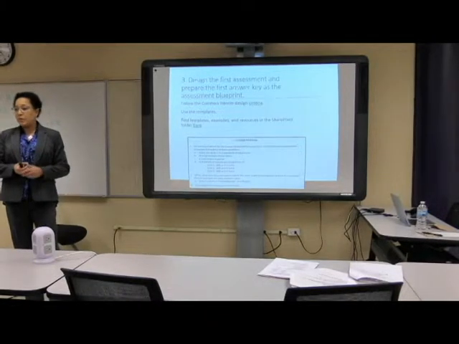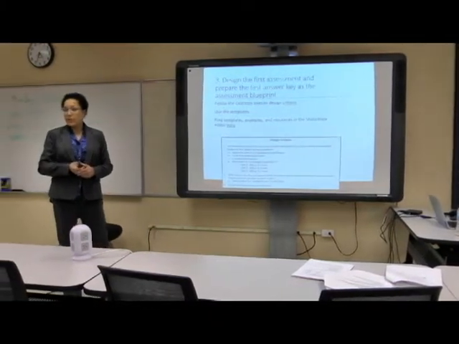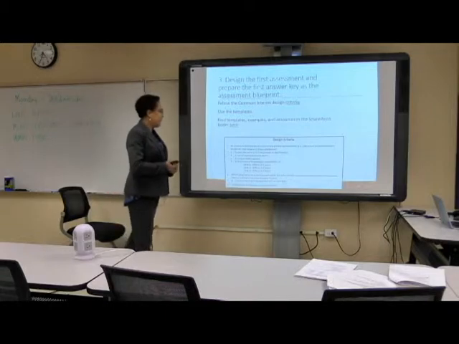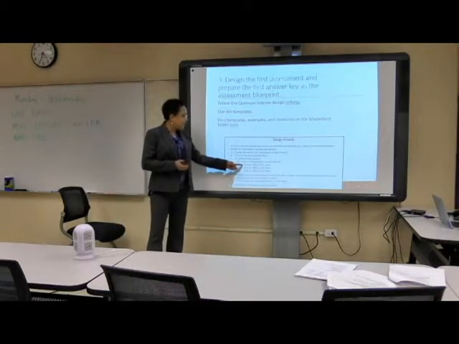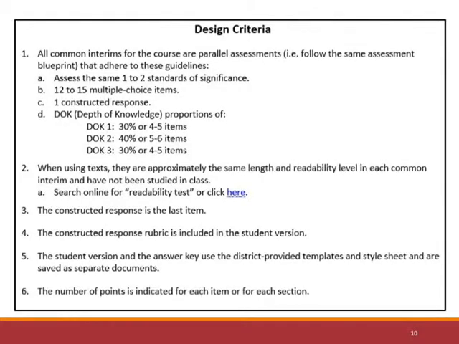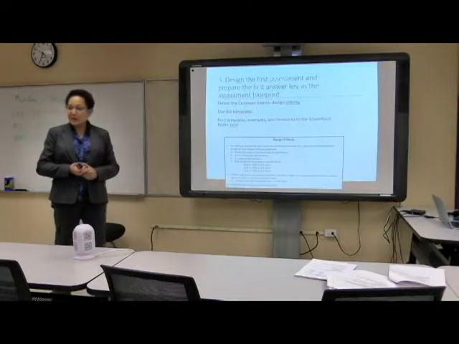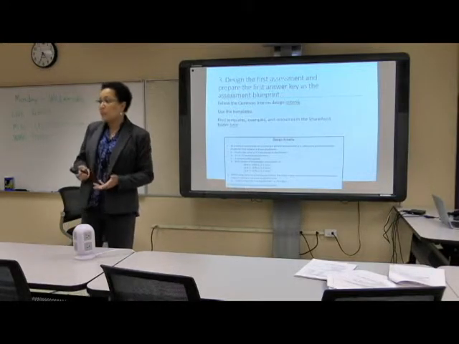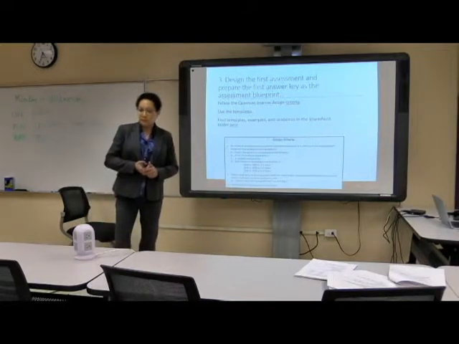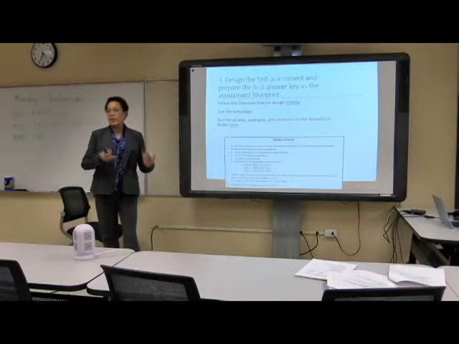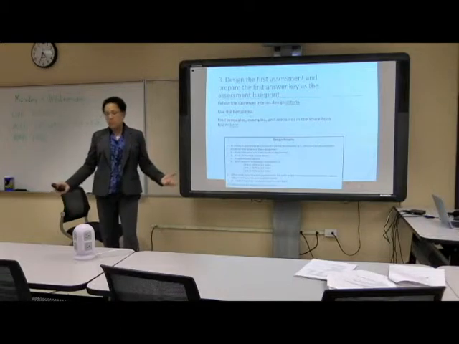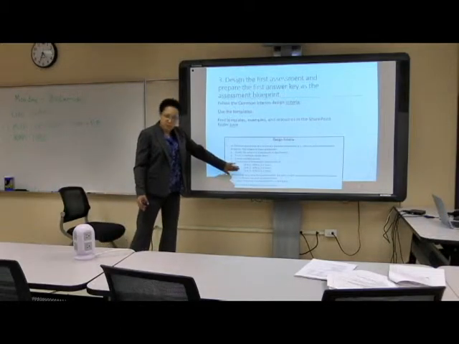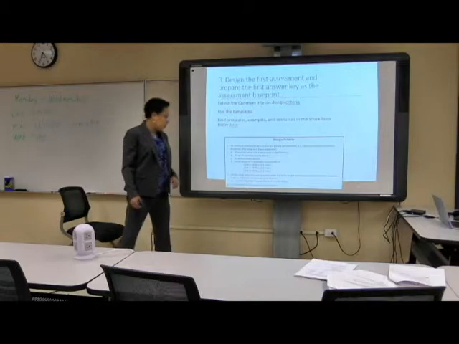We'll spend a little time talking about depth of knowledge and some resources for helping you learn how to identify the right depth of knowledge. But DOK 1 is 30%, DOK 2 40%, and DOK 3 is 30%. Now that constructed response, because it is something that happens over a short period of time, is going to be a DOK 3 item. Okay, because students are having to apply their knowledge to a situation. We'll talk a little more about that DOK in a moment.